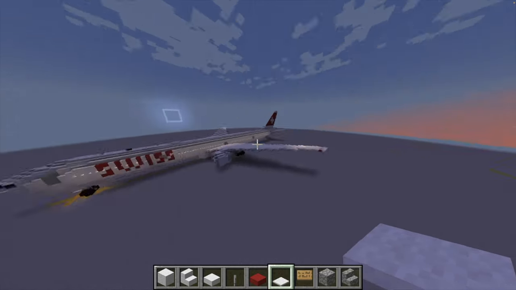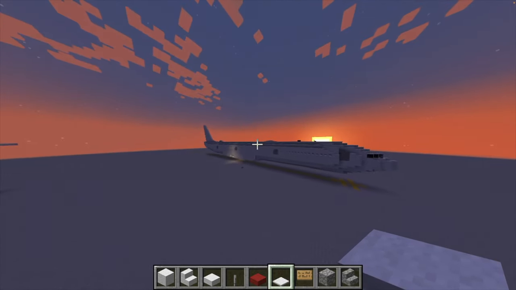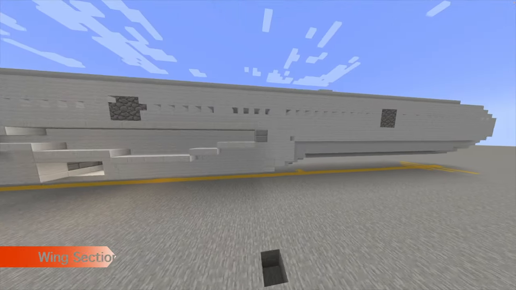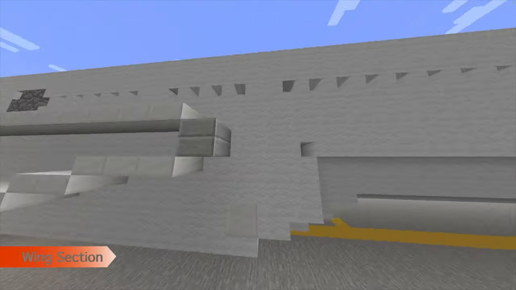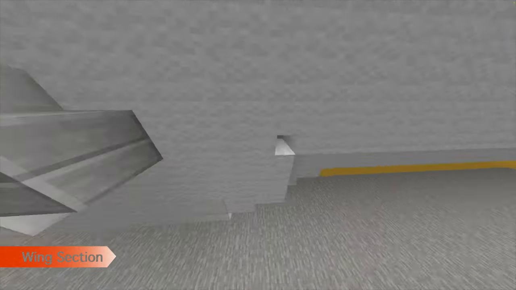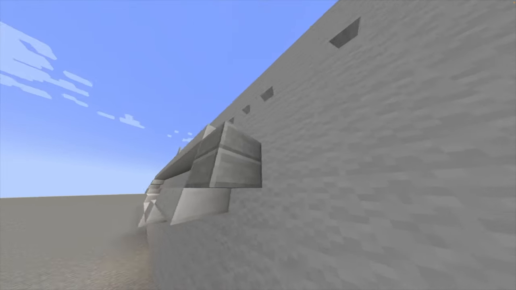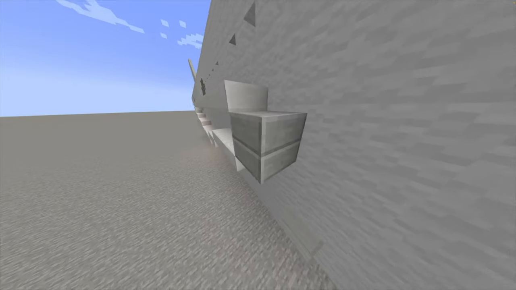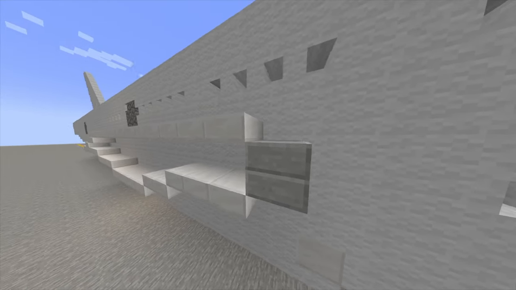I'm gonna make a short about the livery. This is gonna be Charlie Southern, by the way. So now we have the fuselage, the wing box of the aircraft. So we'll put two stairs, two slabs coming from this block. One, two, and then the third block, place it right here, place a slab right here, place two slabs stacking together from this block. So we'll put one, two, then just fill.